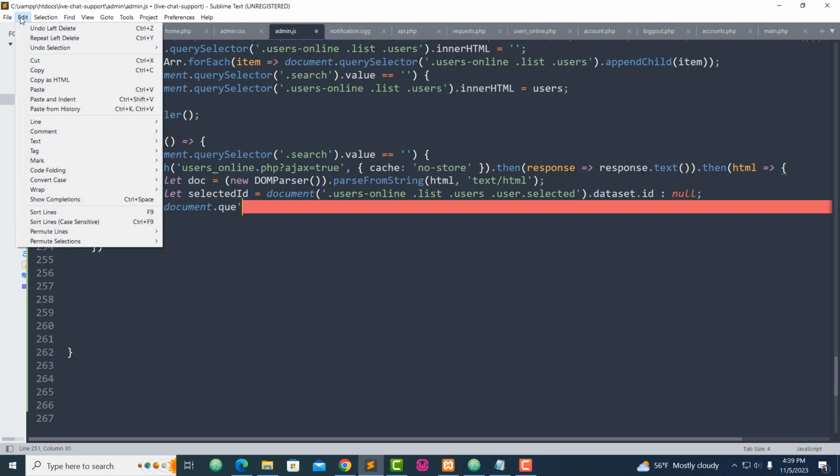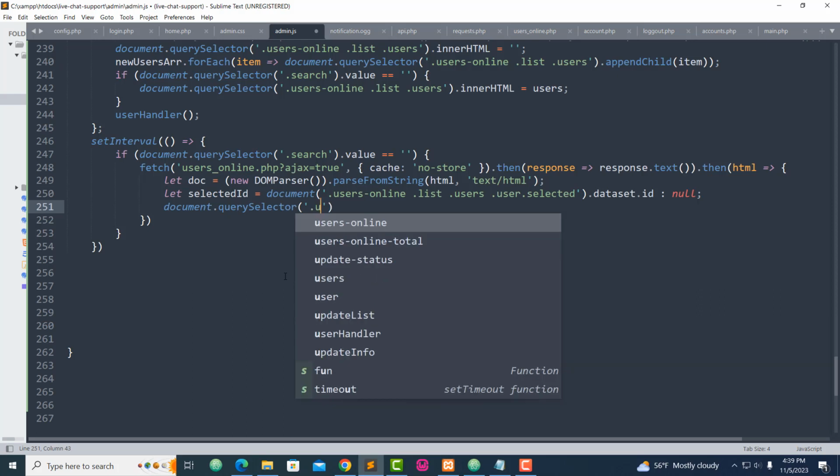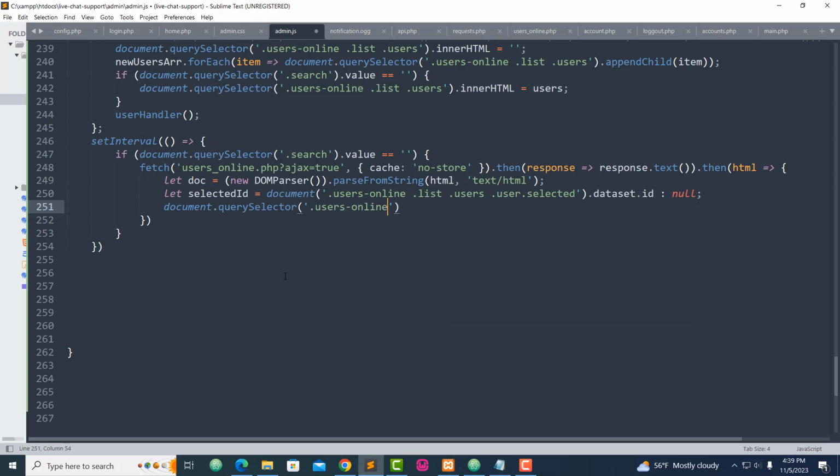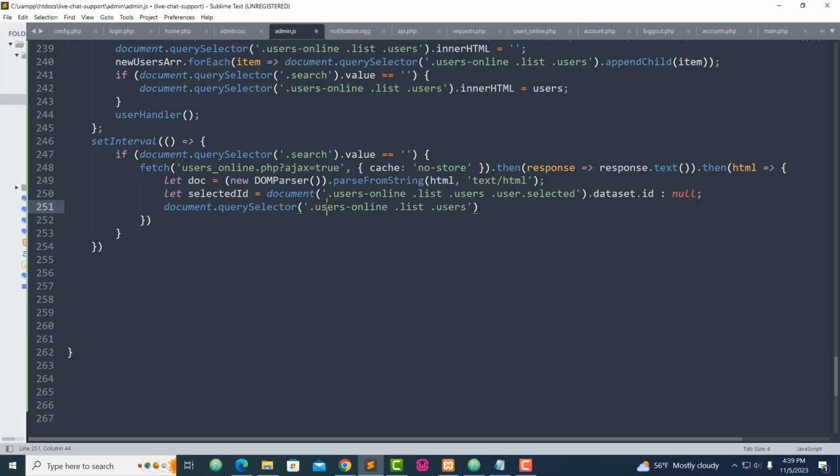let me fix this. Okay. Yes. Document.querySelector right here. Okay. Users online list users. Okay. Let's see. Make sure we got it right.